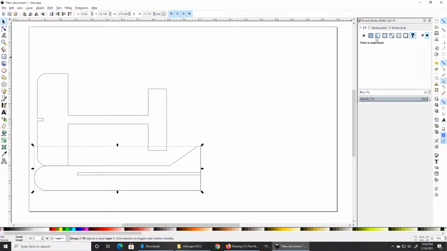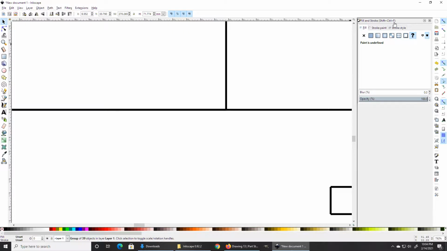In order to cut them, I need to come over here to the fill and stroke settings, which may or may not be there in your version of Inkscape. If you do load it on your computer, you might have to find it over in your drop-down menus first and then turn that feature on. Anyway, these lines can't have any fills. So if I zoom in, there's some thickness to them. So the fills should not be turned on. And the stroke paint, which is the lines themselves, should be solid. And the stroke style should be 0.1 millimeter. So we're still too thick right now. That would just make the laser go back and forth and sort of draw over it like it was trying to color in and fill in that area. We just want one single cut, so 0.1.